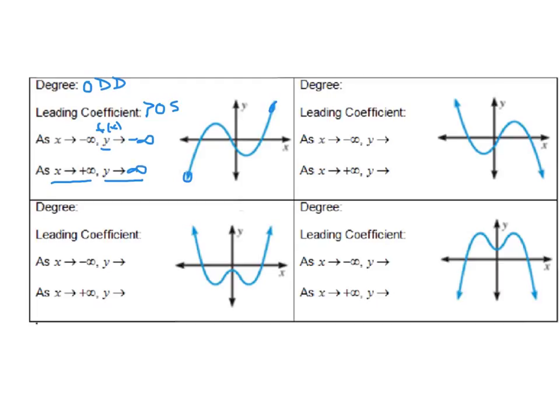Okay, let's go get this one over here. What we got here is we start high, finish low. And to me, that is, again, another odd function. Basically, if the two ends are opposites of each other, it's going to be an odd degreed function with a leading coefficient that is negative. As x approaches negative infinity, y approaches positive infinity. That's this side. And as x approaches infinity, y approaches negative infinity. Get my negative in there. And that's this end right here.